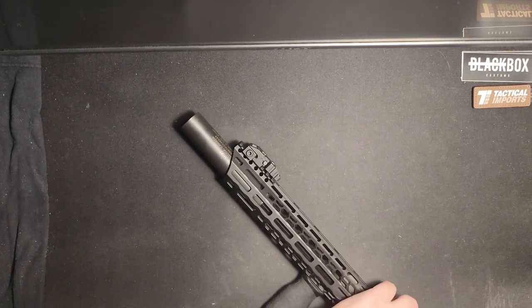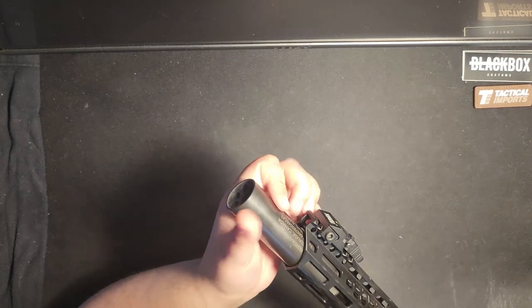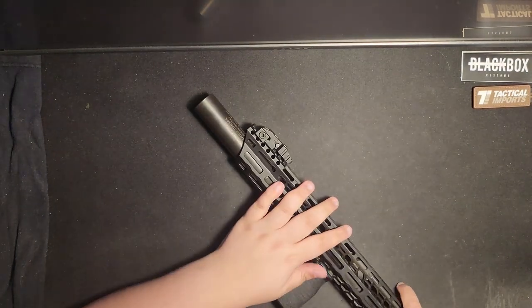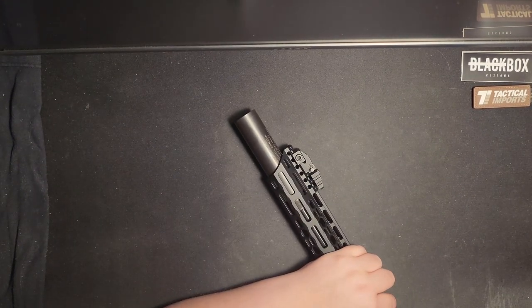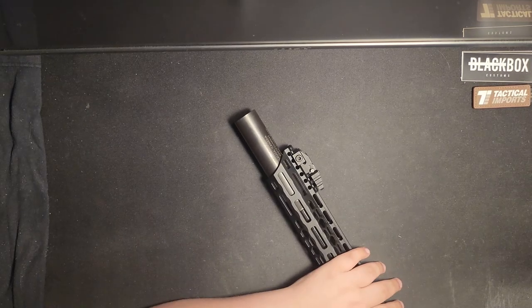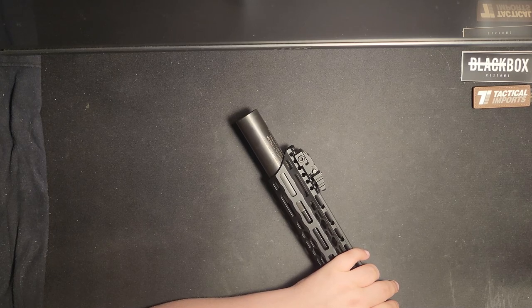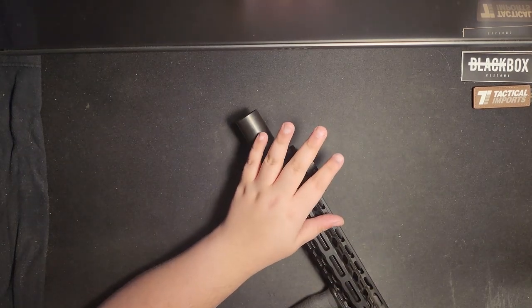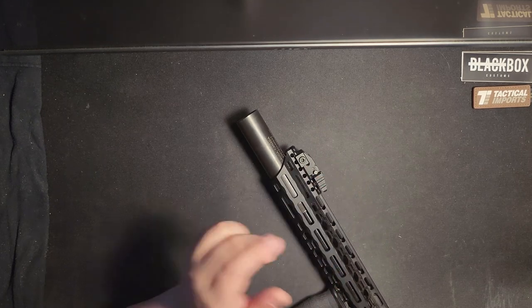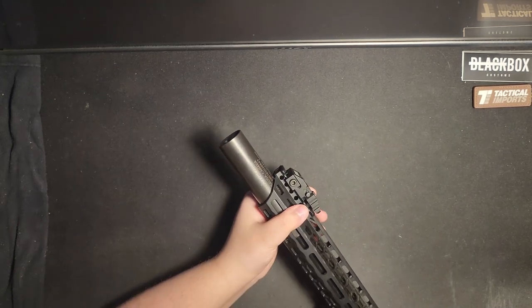And the other thing is the muzzle device. Now, this is a TNA linear comp, and it's worked well for me, but I decided, you know what, I'm going to take it off and see if I notice a difference versus just a blank muzzle with nothing there. And there's very little difference. Having this reduces the recoil a little bit, but honestly, I don't think it's from the actual linear compensator part of it, just from the weight of it, because this thing is just under a pound.